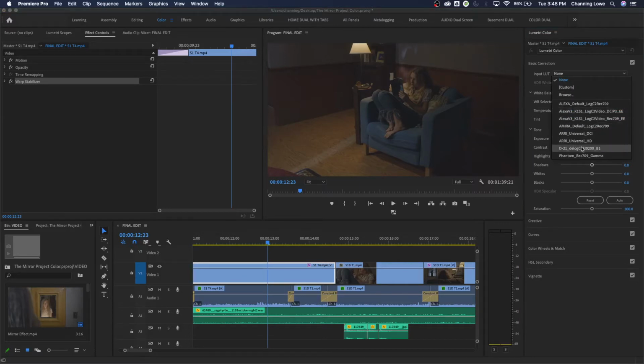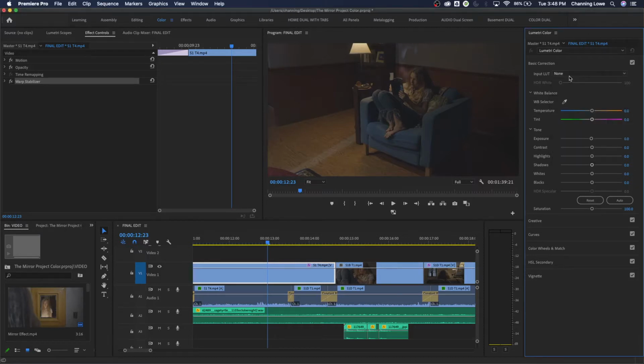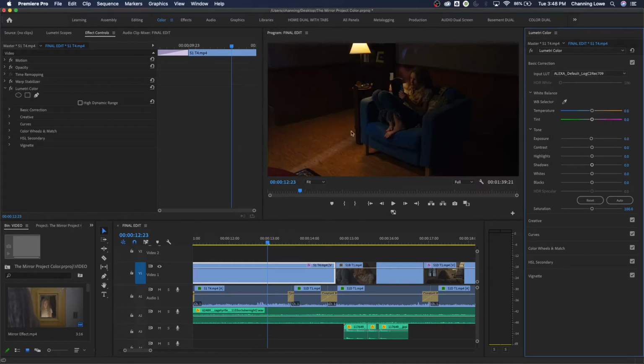You can install it right here before you start. It only has a few in here. You can install new ones if you get a custom log. And what the LUT does, LUT is called a lookup table. It basically just gives a certain look to your image. Selecting one of these, like the Rec 709, this is for Alexa, so this is going to be a little bit different than Red. But you click on that and look how it darkens, it contrasts everything up, gives a certain level of saturation. That is the Alexa LUT right there.